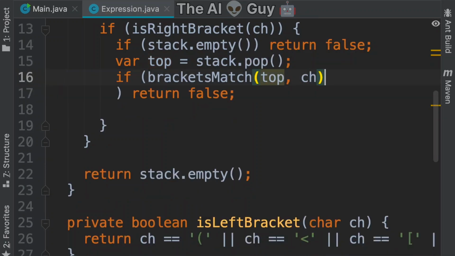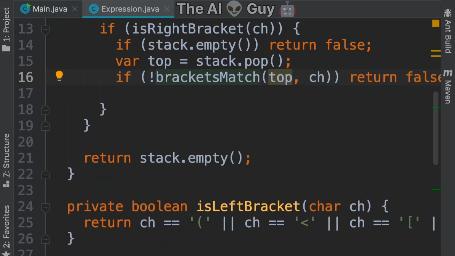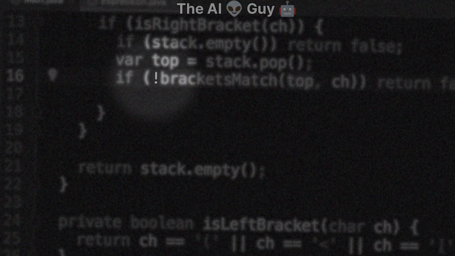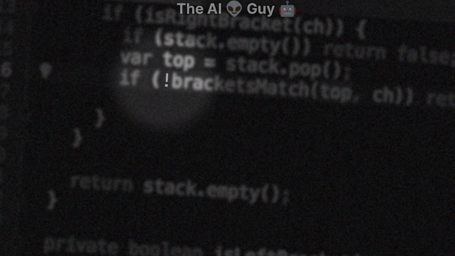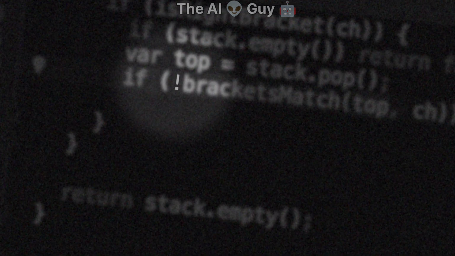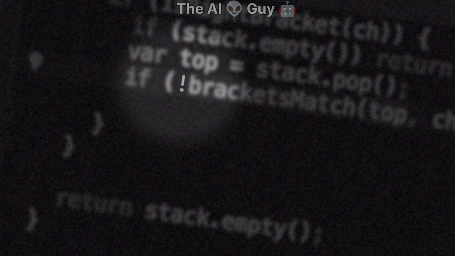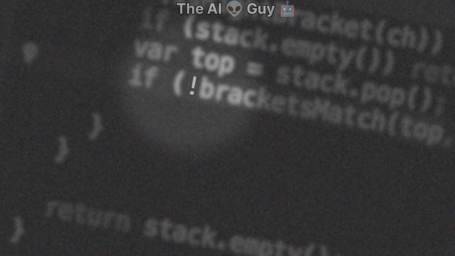Now let's remove all this extra white space. That is better. So if the brackets don't match, then we want to return false, okay? Actually, as I was reviewing the final footage, I realized I shouldn't have put this exclamation mark here. That was an accidental mistake on my part. But don't worry, I actually ended up fixing this in the next video. So if you caught my mistake, that's awesome. That means you're paying a lot of attention to the course.